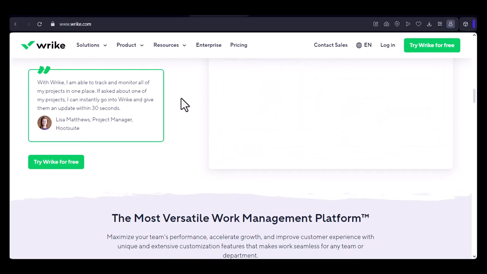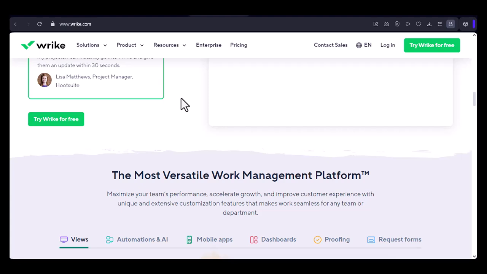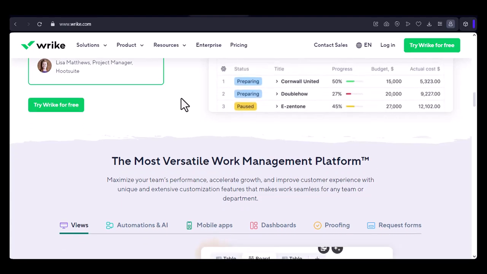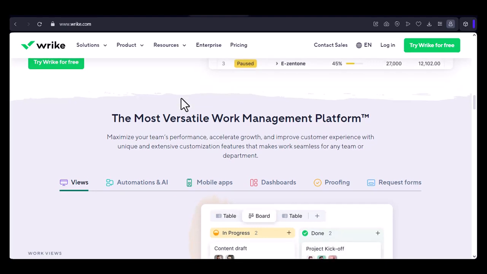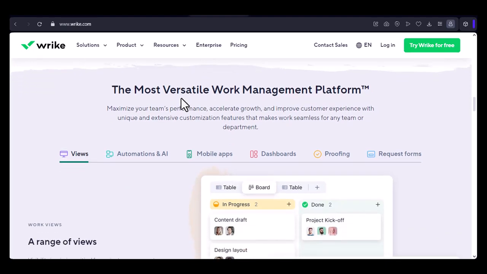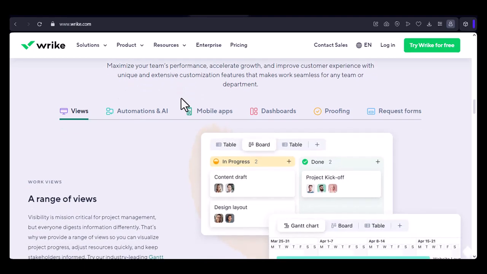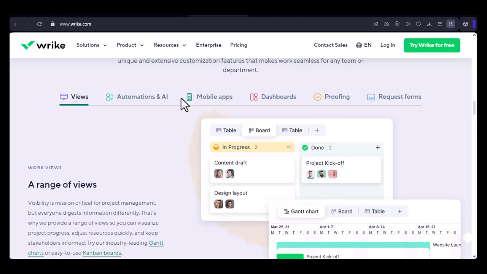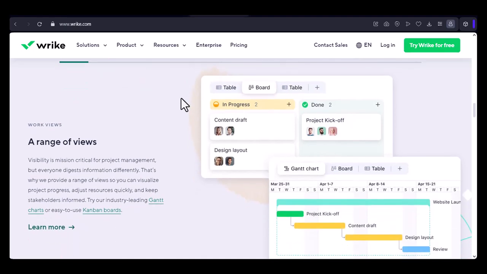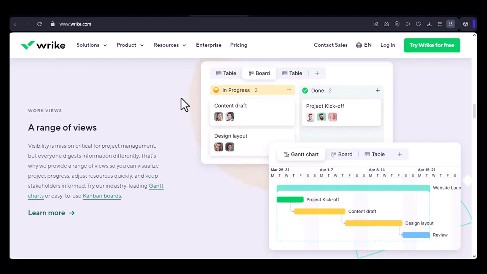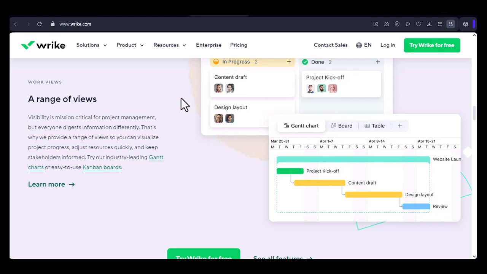Now let's get to the exciting part, exporting your Gantt chart. Wrike offers a few options to share your project visualization with others. Image export. This is the simplest method. You can right-click on the Gantt chart and select Save as Image. This will save the chart as a picture file, like a JPEG or PNG, which you can then share or embed in documents. Pros, easy to do, can be shared widely. Cons, static image, doesn't allow for interaction or updates.